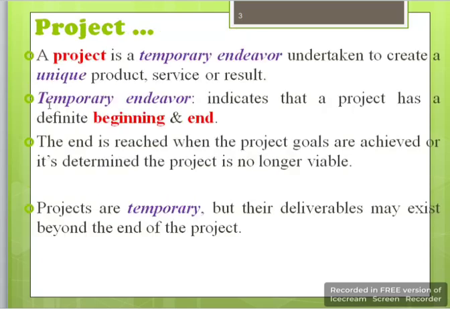What is project management? A project is a temporary endeavor undertaken to create a unique product, service, or result. Temporary endeavor indicates that a project has a definite beginning and end. The end is reached when the project goals are achieved or it's determined the project is no longer viable. Projects are temporary, but their deliverables may exist beyond the end of the project.